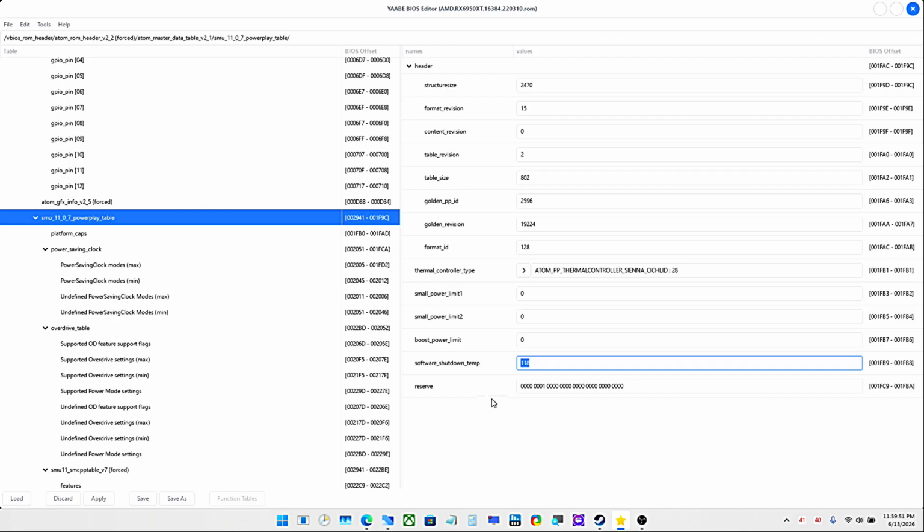This is a $500 piece of hardware in 2026, the RX 6950 XT reference, which is such a beautiful card. I would never want to run it beyond 100, so I'm going to set this shutdown to 88.